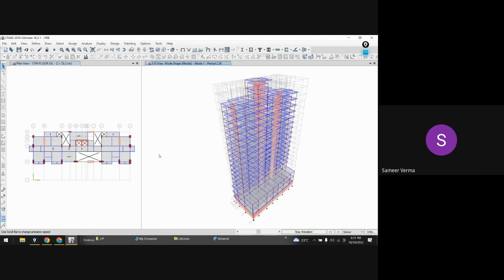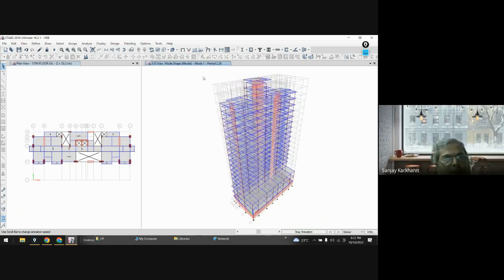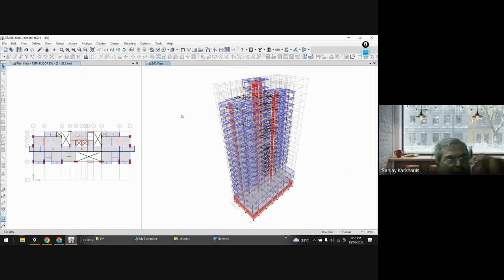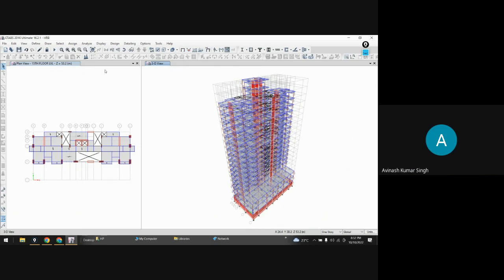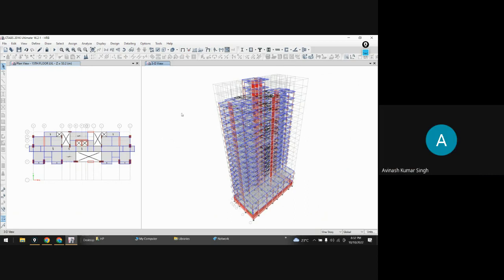Clear? Yes, sir. Okay, so this is very important. And this you will not find out on YouTube. They will show you, make it like this, make the staircase like this, it is a circular staircase. It makes no difference, a circular staircase. You convert it into loading and do not create it. Doesn't matter.